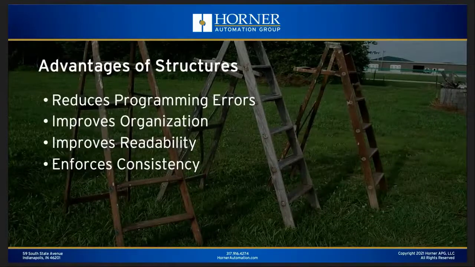That's some of the primary advantages of structures. It reduces programming errors. You don't accidentally pick the wrong variable. Let's face it, when we do a control program, in the end we may have hundreds and hundreds of variables. So having them named properly and organized properly is half the battle, making sure that we pick the right variable for the right function. So the use of structures definitely does reduce programming errors. It improves your organization, makes your code much more readable, and it enforces consistency. Those are all really positive things when it comes to designing really well-written code.